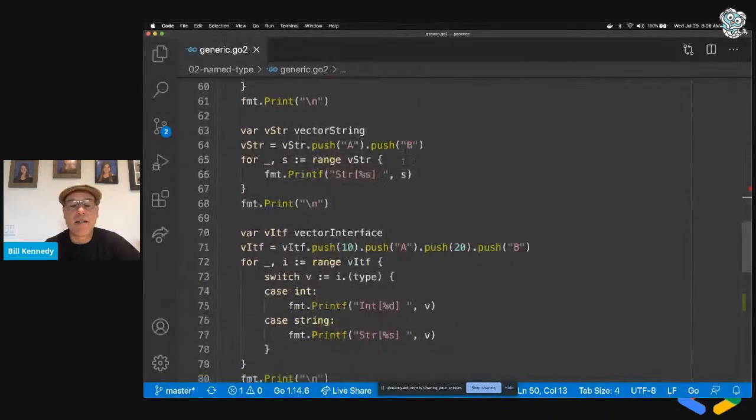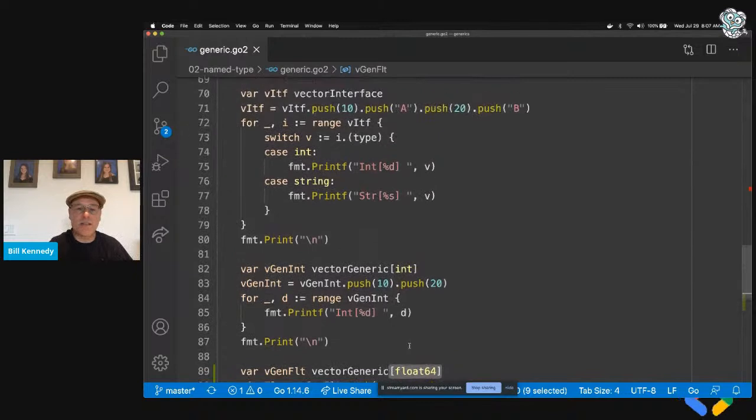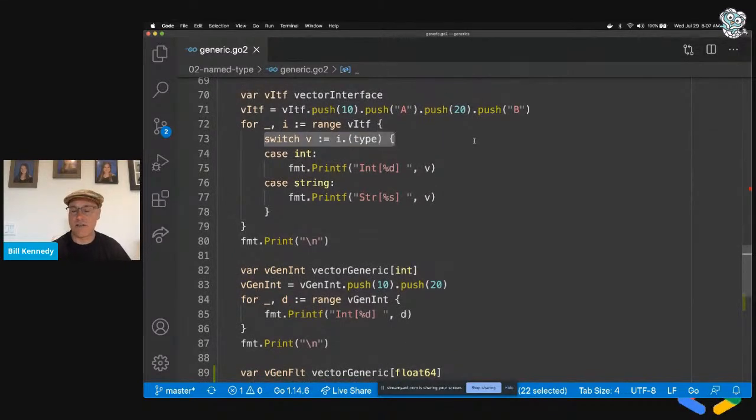And we're doing that through the use of that explicit call of int or float, using those square brackets again on the construction of our vector generic. Okay, brilliant. So we've seen one example now of defining a generic type and the construction of that there on line 82 and 89. And the complexity of these type assertions.